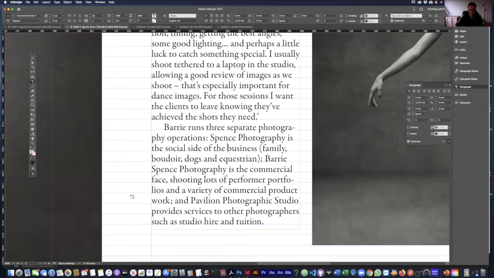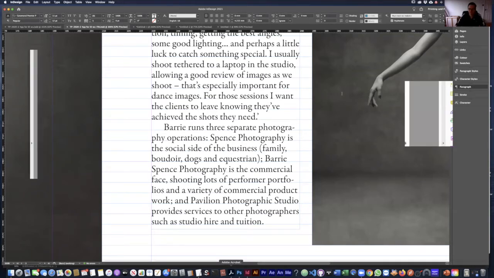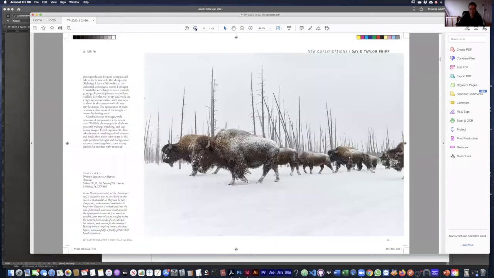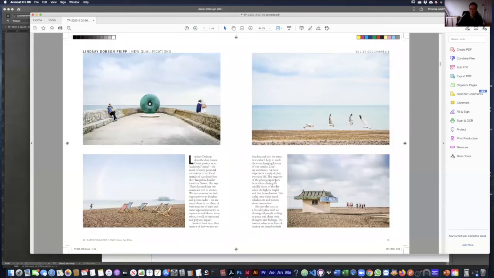And that, again, is what makes, if I go back to the PDF, the line that this text is on here the same line as, if you like, the equivalent that this is on here. So every single line of text within the whole magazine is on the same grid.